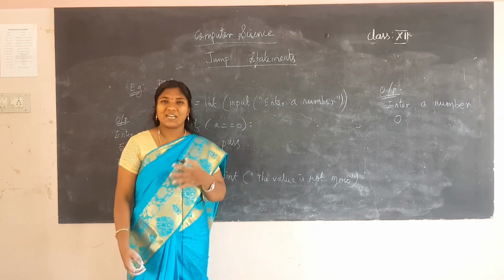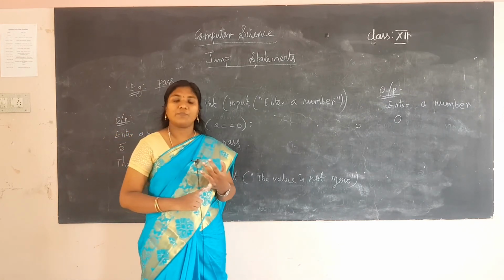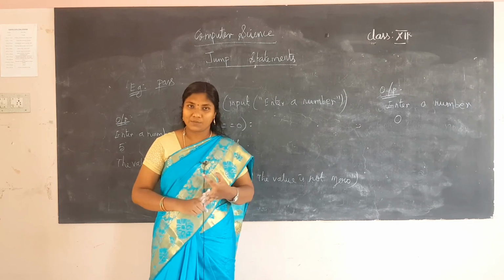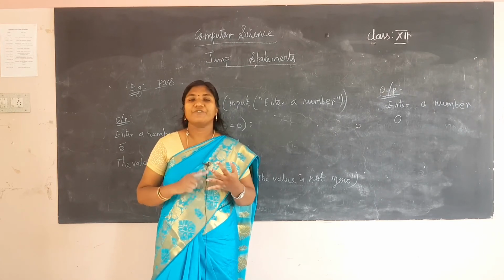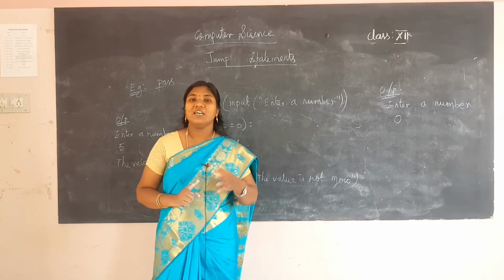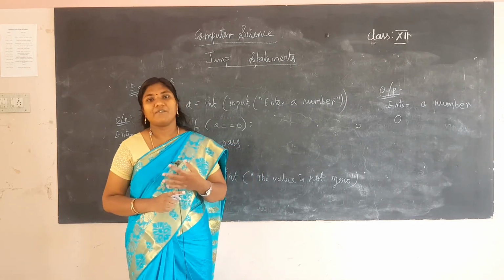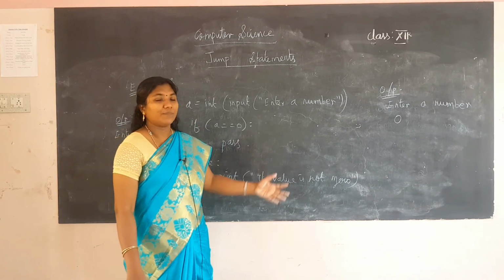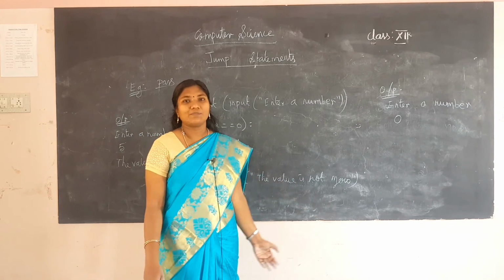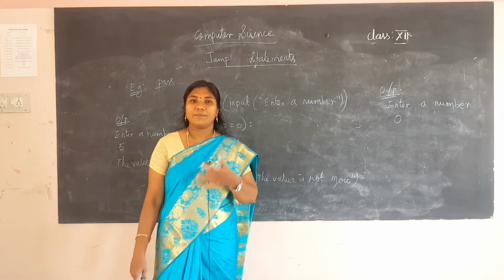So with this the chapter gets over. In this chapter we have learnt about the branching statements, looping statements and jump statements. What are all the branching statements in Python? If, if else and if elif, these are the 3 statements in Python. In looping statements you have the for loop and the while loop, which you have also seen. And in jump statements you have seen 3 statements: break, continue and pass.